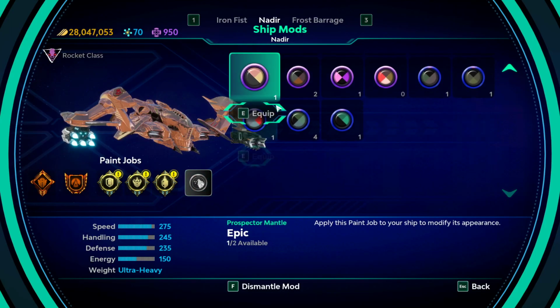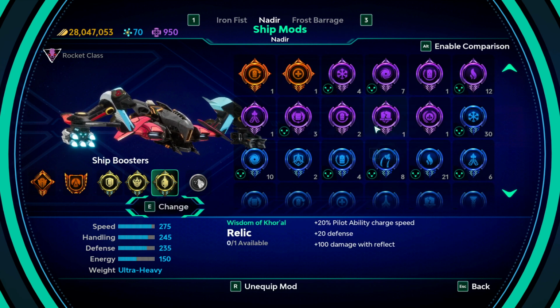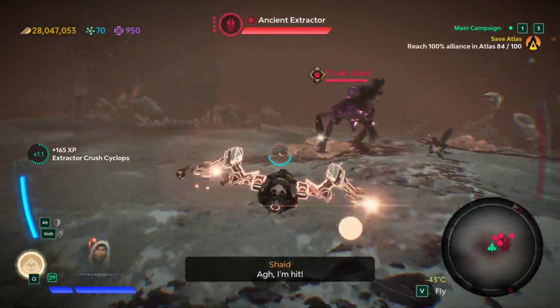There are also paint jobs that you can earn. You can also buy them on the Crimson Moon expansion. It allows you to buy a bunch of them, but that's fine. If you have some kind of new mods, they'll show up here with that alert icon. So here we are. I'm hit.